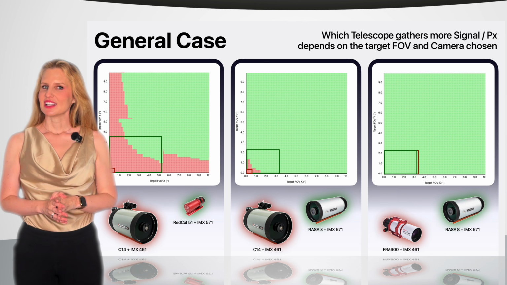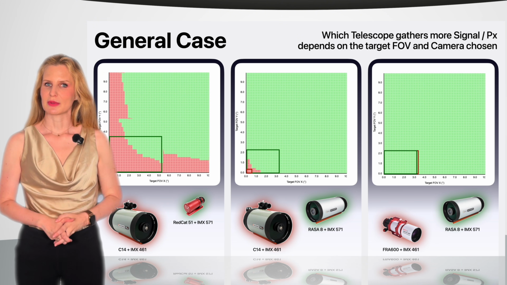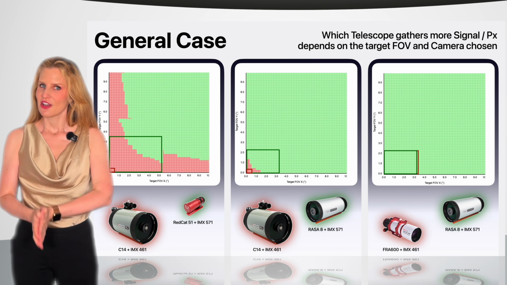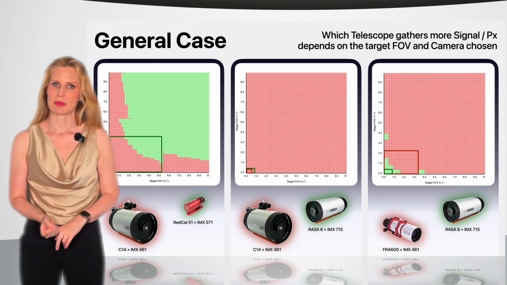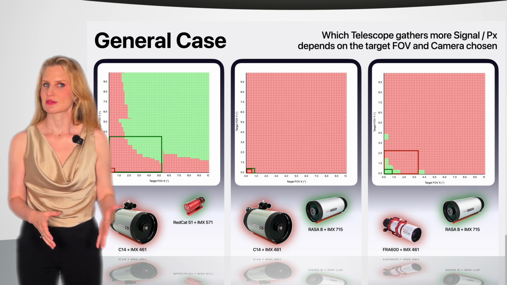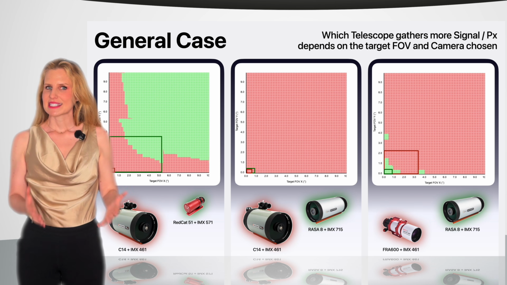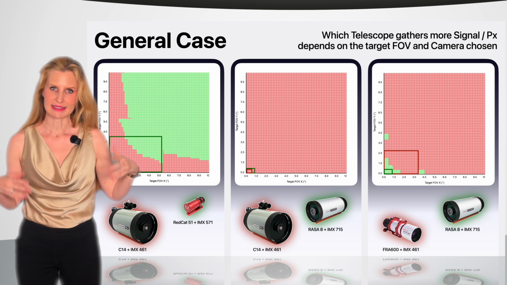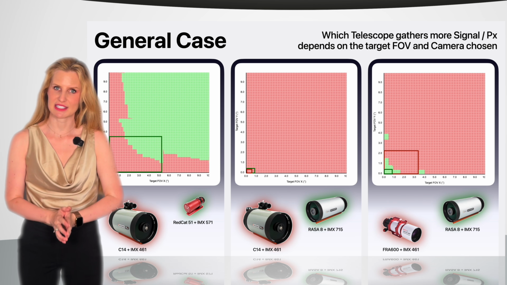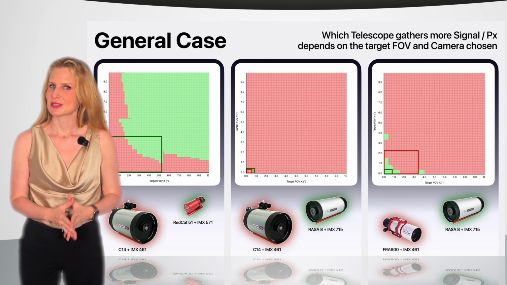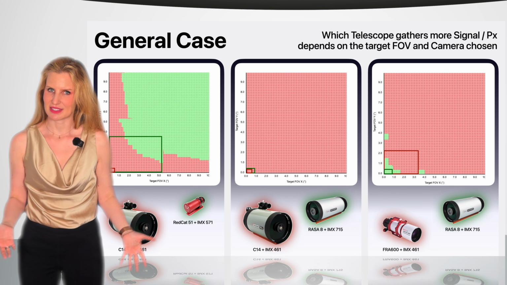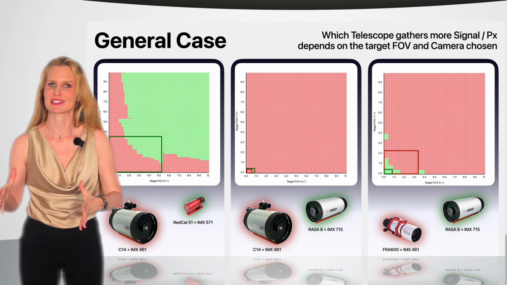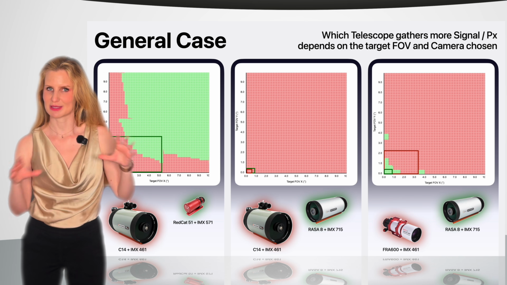Finally, let's take a look at some more extreme examples, because that is the direction the market seems to be heading. Fast telescopes are increasingly popular because the lower f ratio sounds appealing, but at the same time, many people try to recover the lost zoom and detail by pairing these fast scopes with very small sensors that have very tiny pixels. So what happens when we try to match the field of view of a large telescope using a fast one with a smaller sensor?